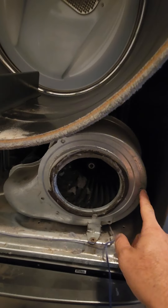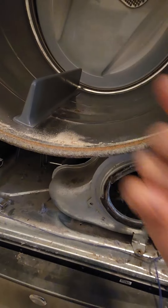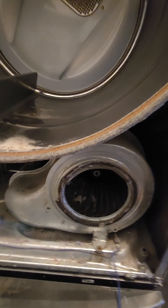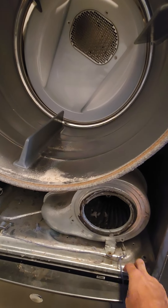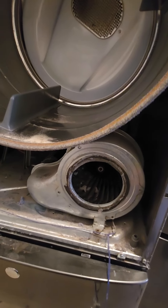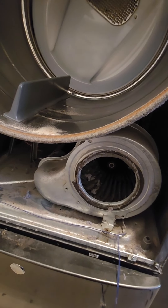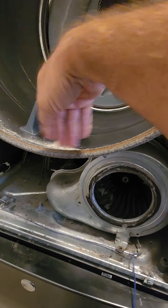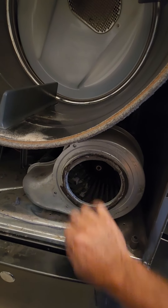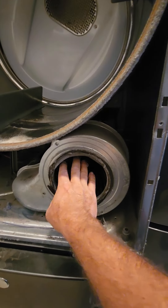After removing the shell you expose the interior. This is a good time to clean it out — you can tell I'm taking this thing apart probably once a year. We live in Florida, we have four kids, we go active outside so we get a lot of sand as well as a lot of laundry. You might want to clean it out on a more regular basis than I do. I usually get under the filter and clean that out, but anytime you take it apart, make sure you clean out the fans here.